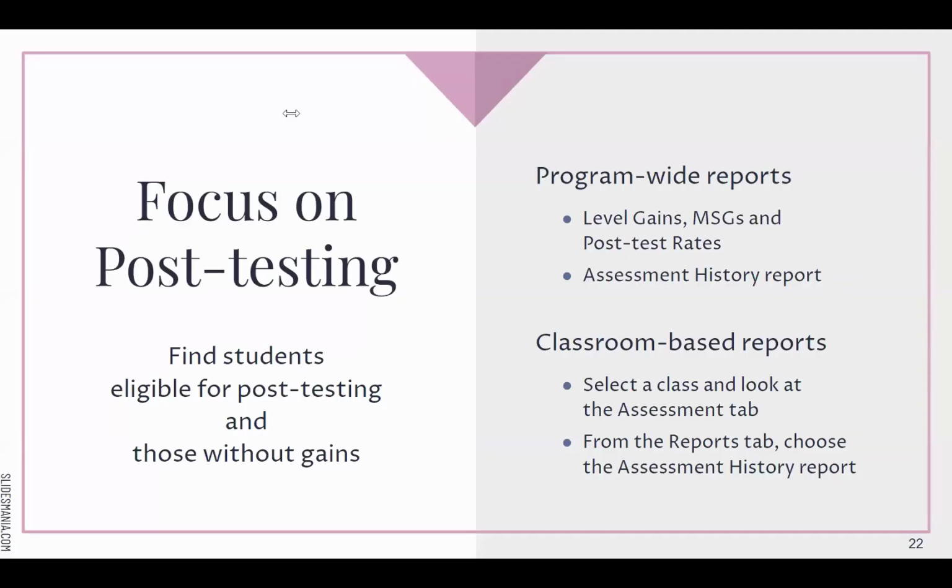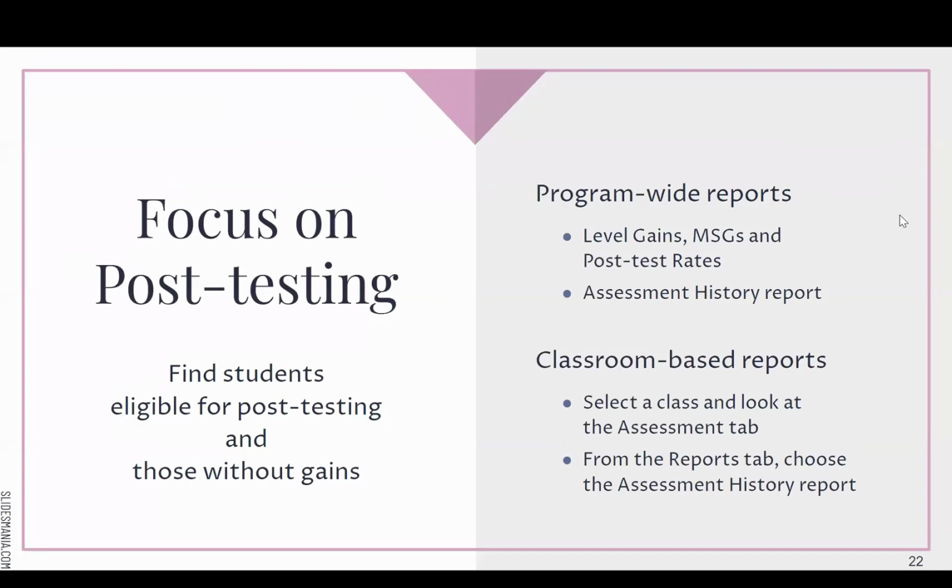So as I mentioned a little bit about post-testing, it's the time of year, like I said, we've gotten questions from programs. So we know that folks are looking, and this is really great. You're keeping an eye on your MSG, your overall percentage, whether you're reaching that goal. And I know programs are starting to look at each level group to see if there are folks that we should target. So I want to talk quickly about a couple reports you can run to help you pinpoint people who are either eligible for post-testing or those who don't have gains yet. I think that's where a lot of focus should be at this point if you're starting to turn your eyes toward improving your level gains and your MSGs.